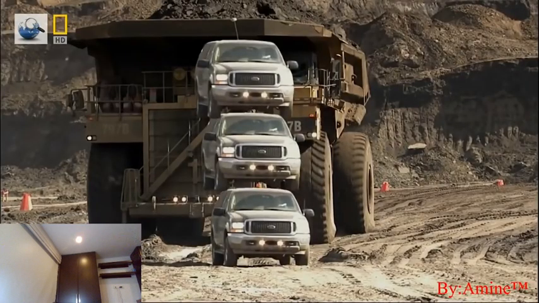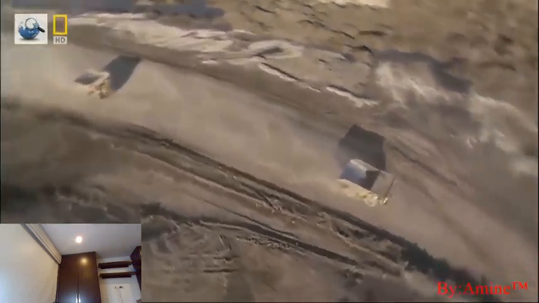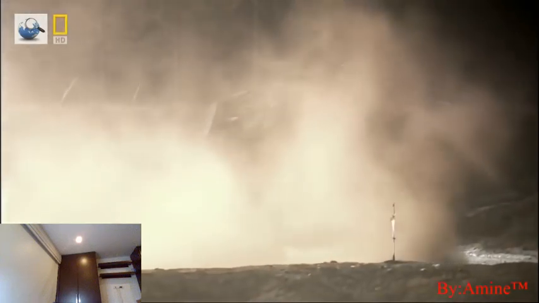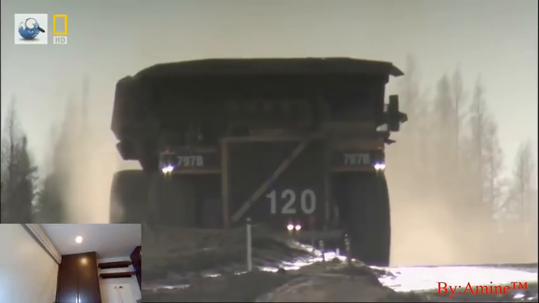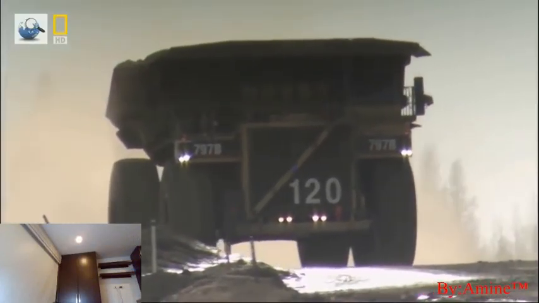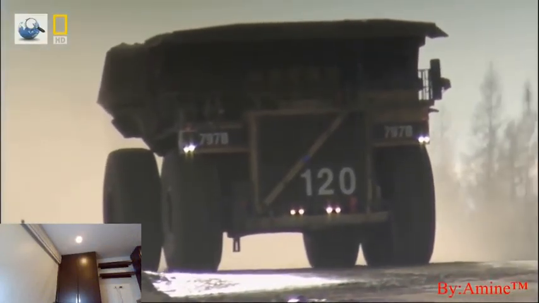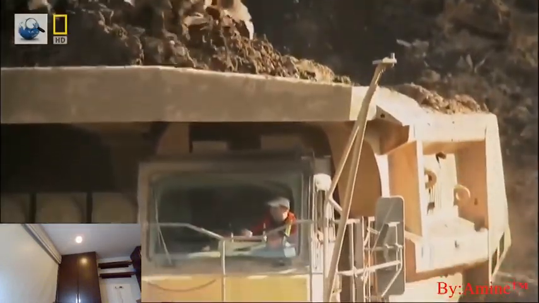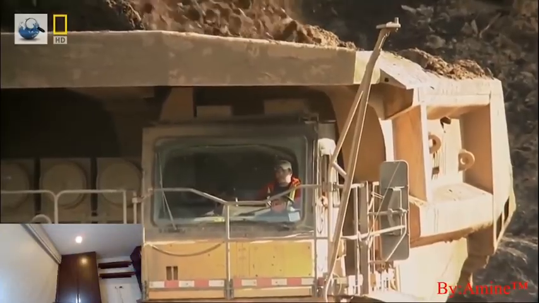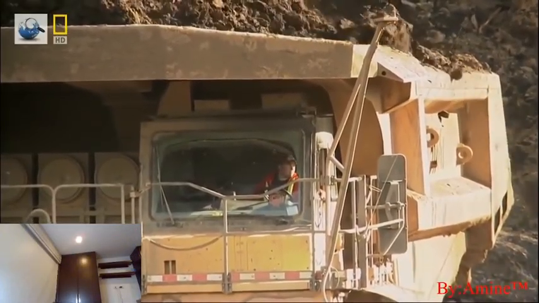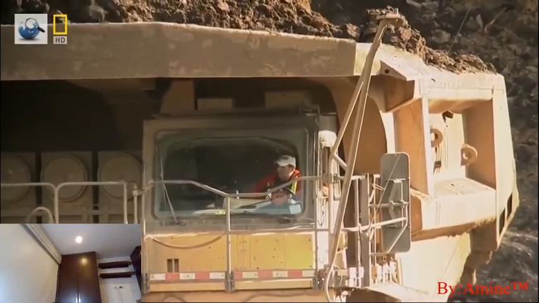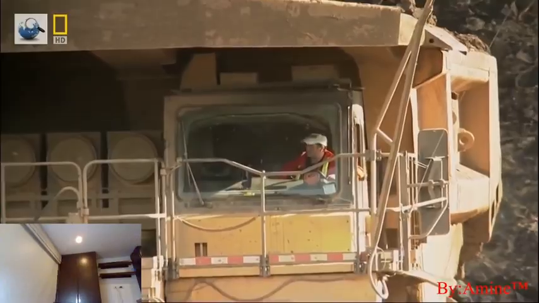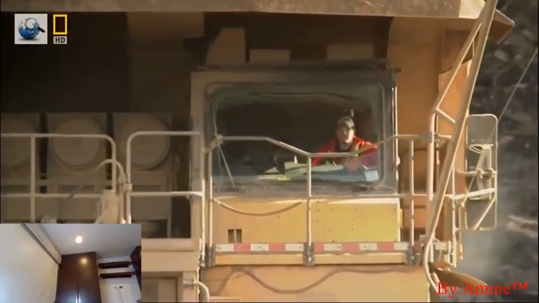They can tear up the gravel at speeds up to 67 kilometers per hour, kicking up a blinding dust storm. Weighing more than a 747 jumbo jet, the truck is so big that the driver barely notices as the giant electric shovel drops more than 360 tons of sand into the truck bed. Running 24/7, 365 days a year, the dump truck fleet is the lifeblood of the oil sand operation.